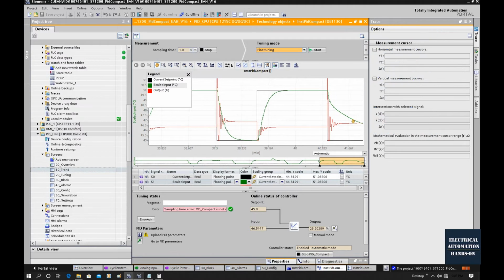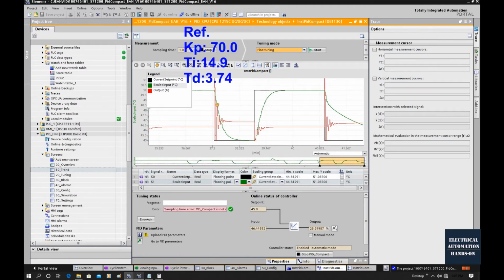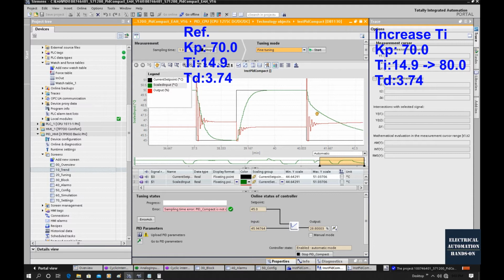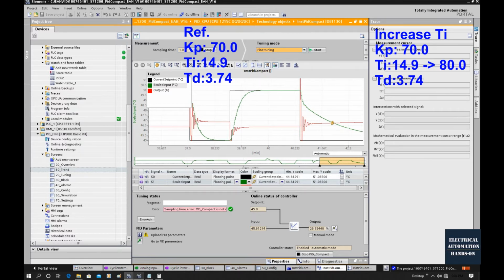So from here, let's compare. This is the TI value of 14.9 we used before. This is the new TI value we increased to 80. So we will see the system takes a longer time to reach the set point because the integral got decreased. The system needs a longer time to eliminate that error between the process value and the set point.